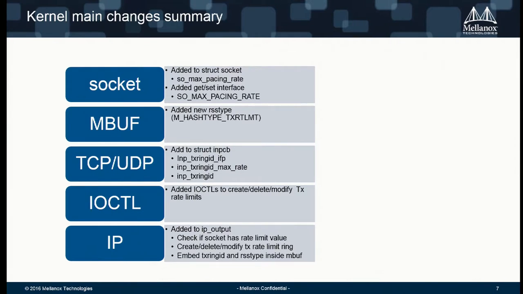But let's say I'm a user land application and I want to bundle 5 connections into a 10 meg rate limited queue. What do you want with this connection? You want each connection to be limited to 10 megabits, or are you saying, I don't care, I want all of them to be bundled together to 10 megabits, and inside it, one can be 0 and one can be 10, I don't care? So in our case, we didn't go into such a scenario. So it's hard for me to answer more than that.